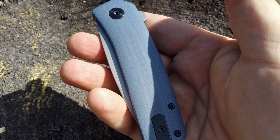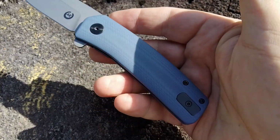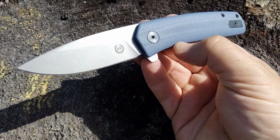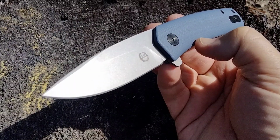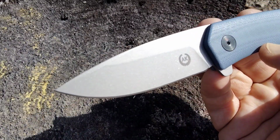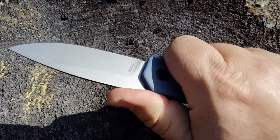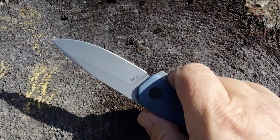So this one I do like to carry in the pocket. When it's in there, I hardly notice it. It's coming out when you go to pull it out. Like I said, I'm going to try a different clip on this. I do like this blade shape, and let me just show you the thinness of that.